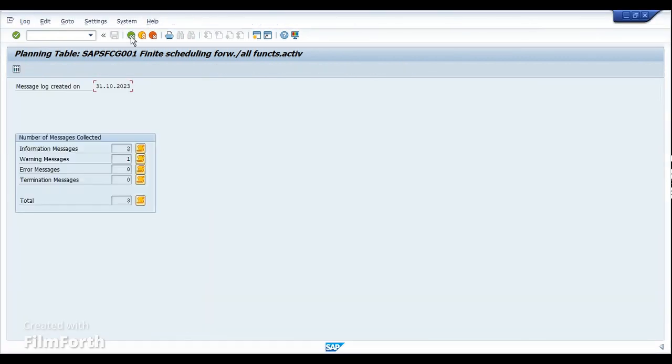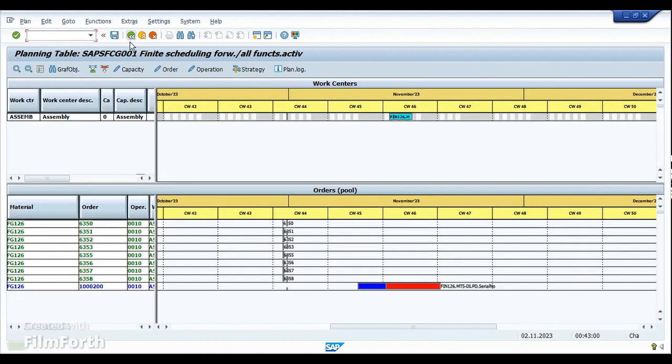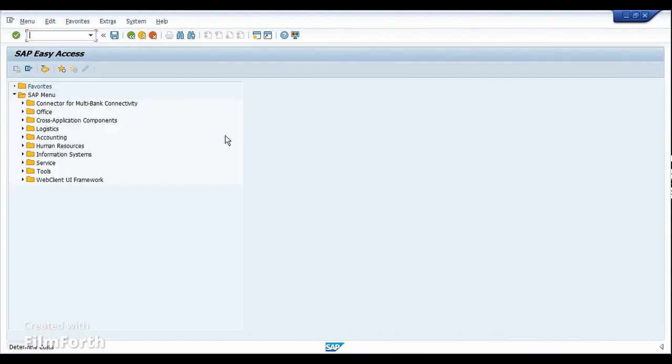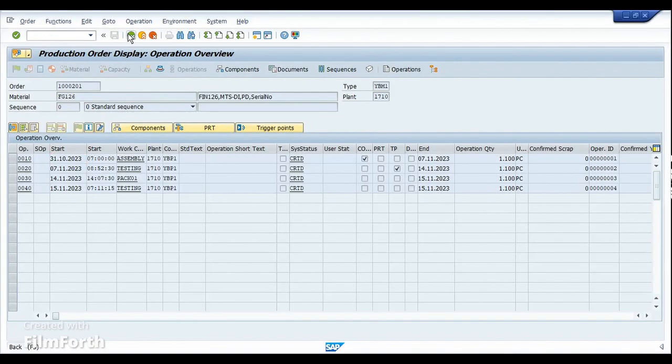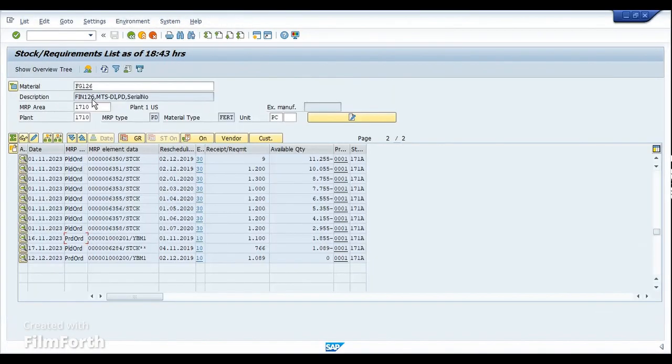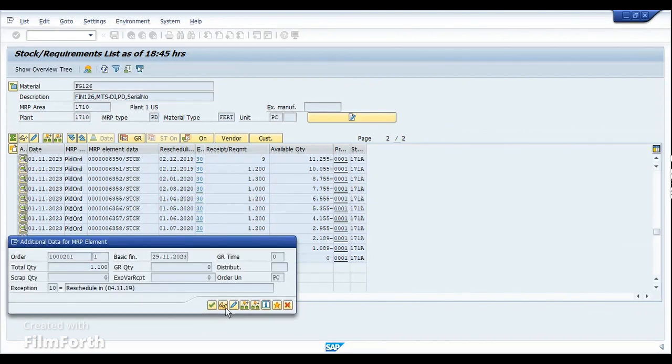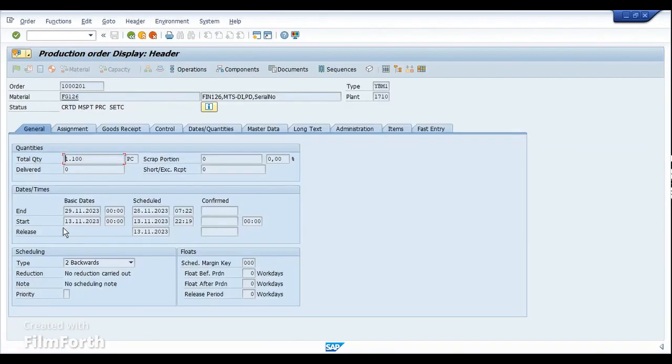But we are not yet done. So we need to save this particular transaction or the change in dates. Okay. So once the CM25 is saved, now I go back to the production order and do a refresh in MD04. Okay. So here we can see a change. Now if I go into the operations, here it says that the start date is on 13th of November.